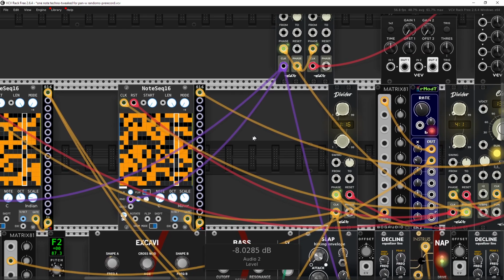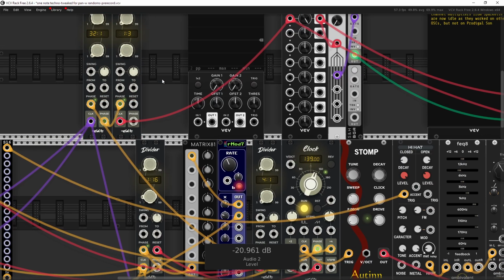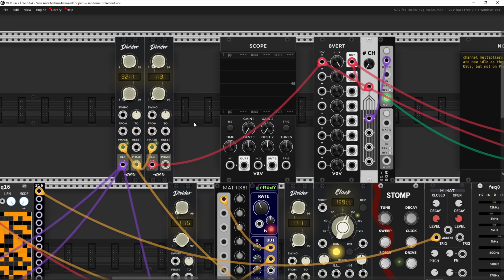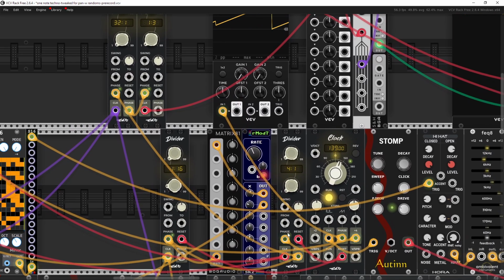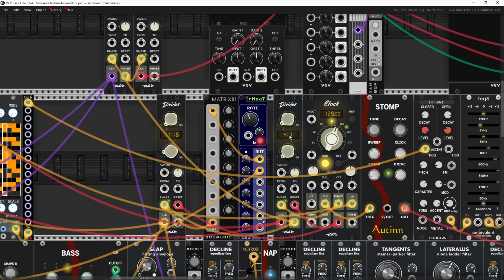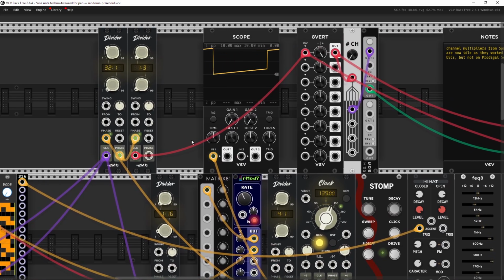So, you can see I have a bunch of modules that look kind of similar. They're called dividers, and that means that they receive, say, a signal that pulses every quarter note, like this. And you can see that it's plugged into a divider that says 4:1. That means it's now going to output a phaser of 1 bar, like this.